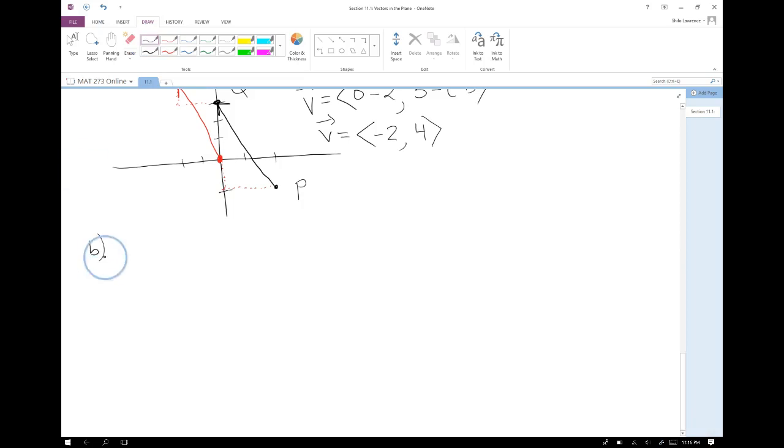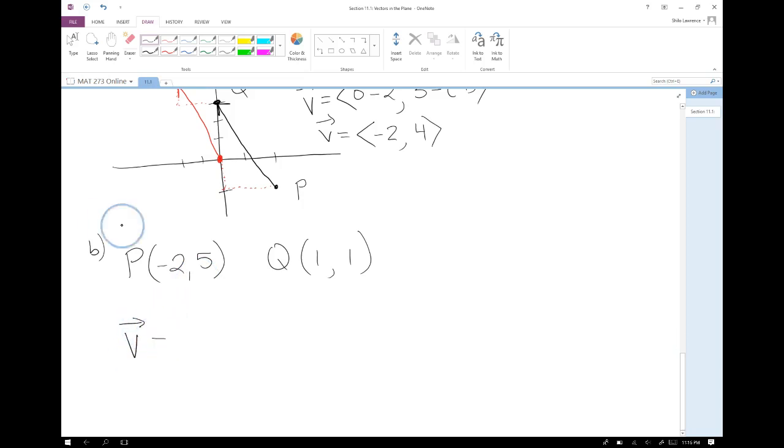So let's try another one really quickly. I'm not going to draw this one though. Let's say P is -2, 5, and Q is 1, 1. So if you kind of imagine where these are located, point P is in quadrant 2, and point Q is in quadrant 1, but it's got a much lower y value. So if we were to draw this, the vector would kind of be pointing down to the right.